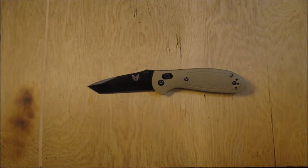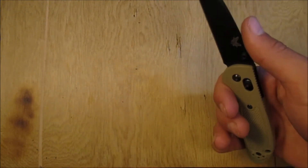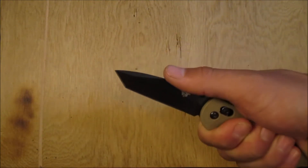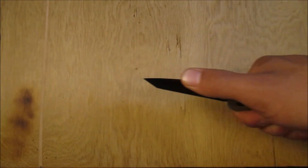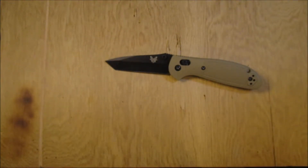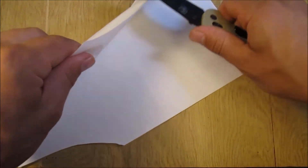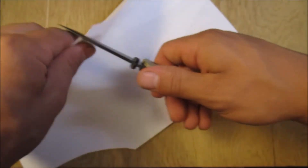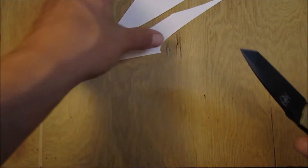That tanto style blade is great for getting in there and doing some fine detail work. Because of the size of this, when you get it in your hand you can really choke up on it — get your thumb right on the spine of that blade and do some nice fine detail work. Just to prove it to you guys, this knife is very, very sharp. Got some paper off to the side here — try to get this on camera. It cuts no problem; you can go nice and slow. I really do love this knife. It is incredibly sharp out of the box. Well done, Benchmade.